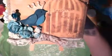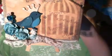Isn't it cute? Fiona made that. Fiona in the room, Fiona 67. Cute. I've kept it out of the way so I don't spill paint on it. I've put it on the shelf. I won't spill paint on it then.